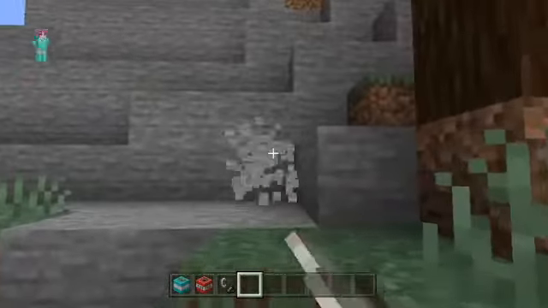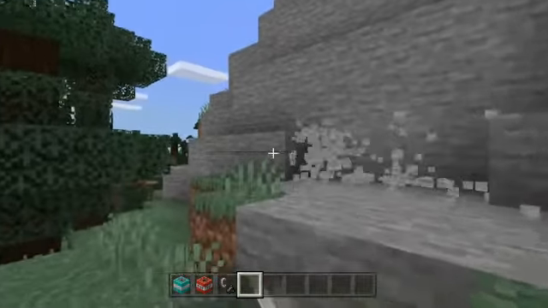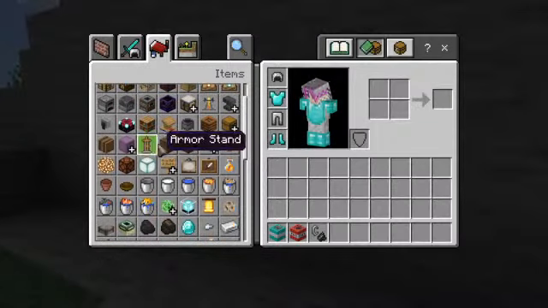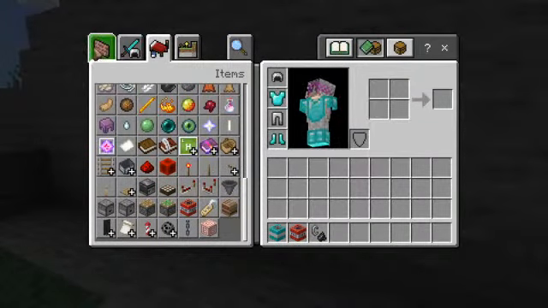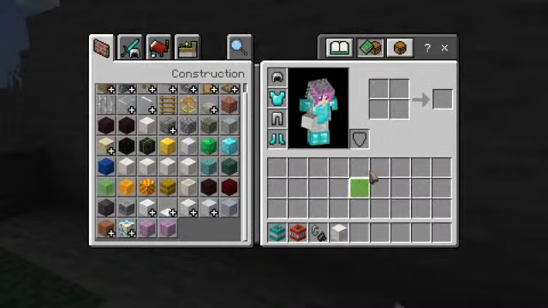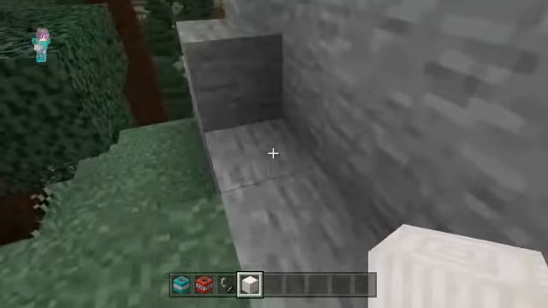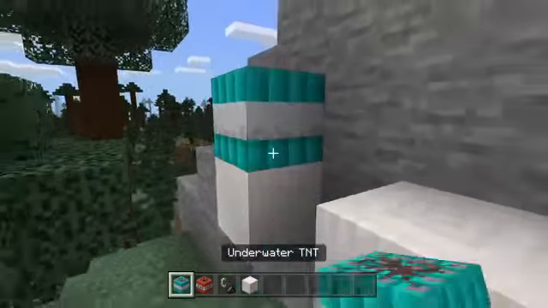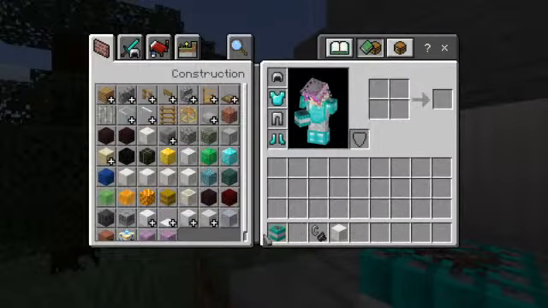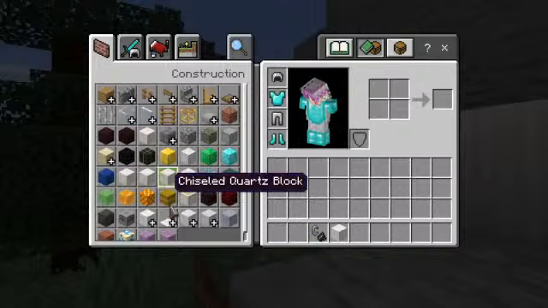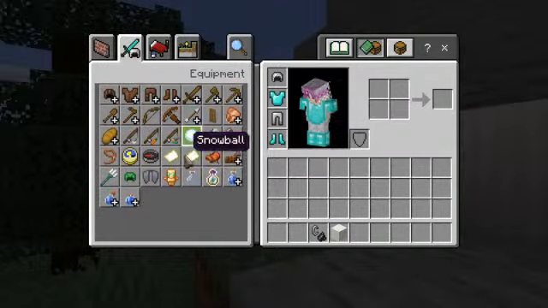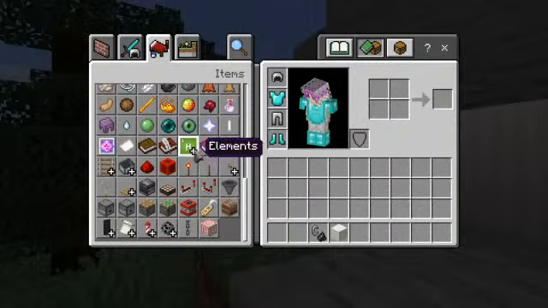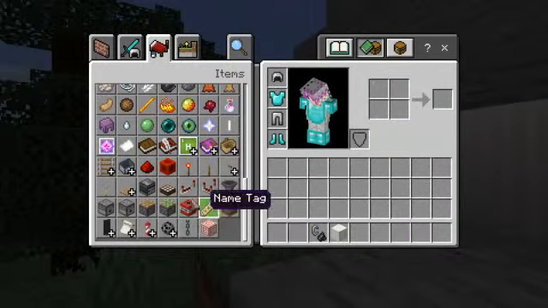And we'll come here, we'll clear this out, and for each cool thing that we make, we will throw it onto a pillar. Okay? So we'll get a couple pillars here. So far, the first thing we made is underwater TNT. And by the way, you can't really find the underwater TNT and stuff in the normal menu itself, I don't think. Yeah, you can't.